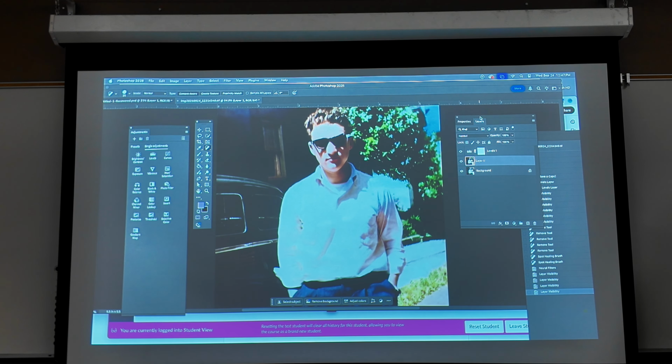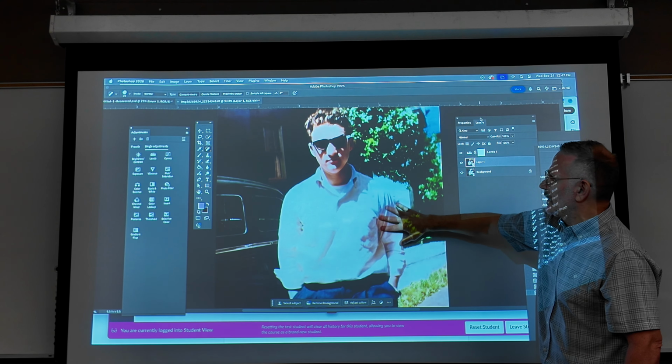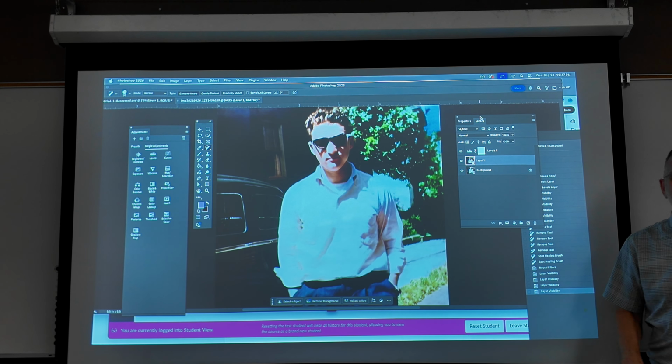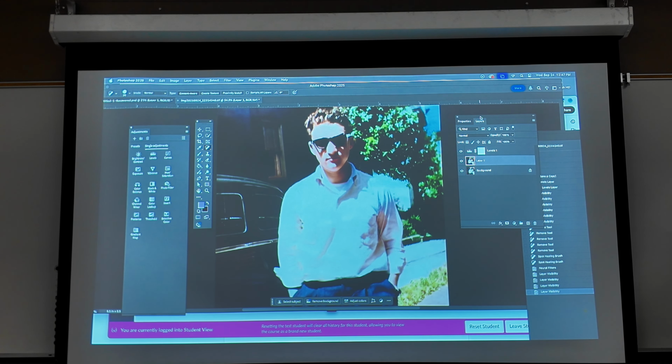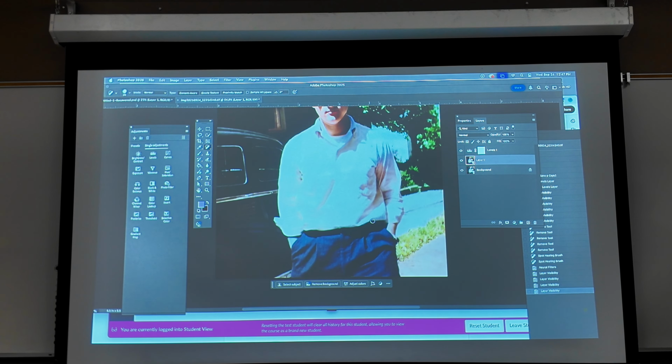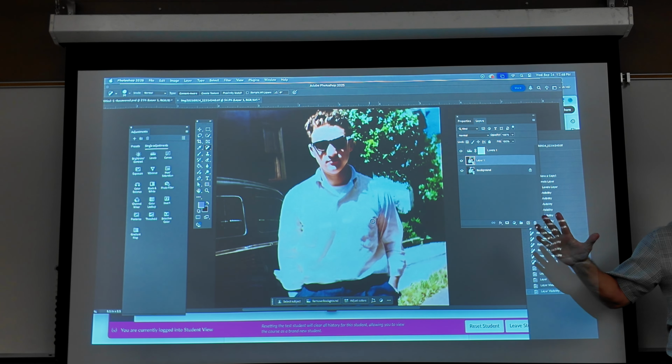Now there are still a few little scratches and things that I might want to take care of. I could even see it's kind of discolored, but I think that's kind of natural where you can see the shadow in his shirt. From here, I can continue to do any of my other types of restorations. This would be fine here as it goes, but again, I like to zoom up. So the coloring actually looks pretty good. The blurring looks fine. So if there were any other ones that I had to do, I would do it from here. But this is fine for me.